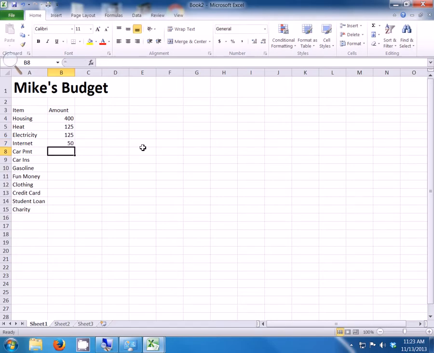Okay, car payment, just depends on what kind of car you have. My daughter just recently bought a 2002 Honda Accord at 2.99 interest, and her car payment is $125 a month, which is pretty good. Okay, car insurance, I'm going to say $80 a month for her, because that's just on her own. Okay, gasoline, just depends on how much you drive your car, so I'm going to say $80 a month there too.